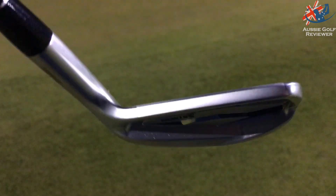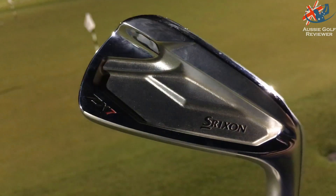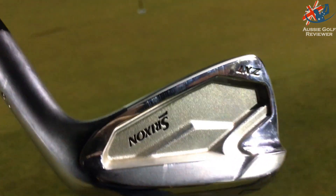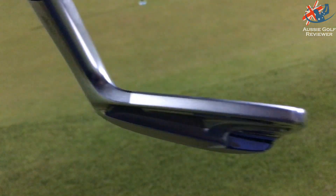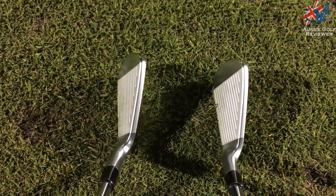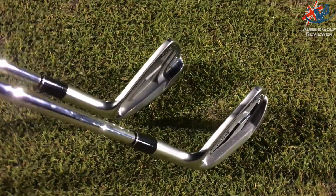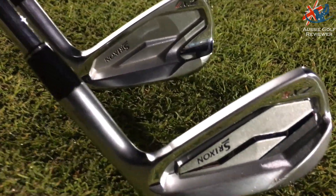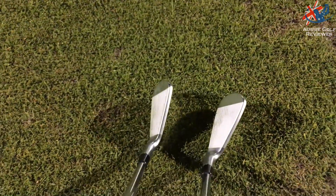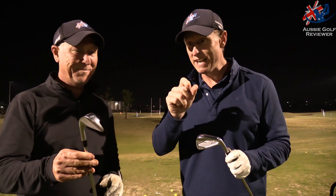You can see that little bit thicker sole — it's got the VT sole. And yes, I had the 4.5 Series. I have hit every Series since, and every Series I've hit, I've pretty well got the same distance, same ball flight, everything. These are very similar. I could put these in my bag tomorrow and be more than happy with them. In the 4.5 Series there was heel relief and toe relief, just like these, but in the 6.5 and the 8.5 they disappeared.